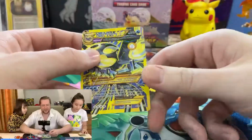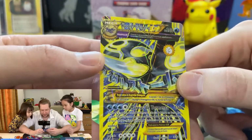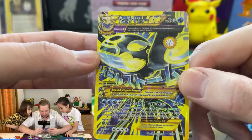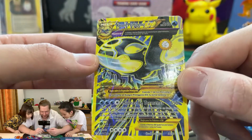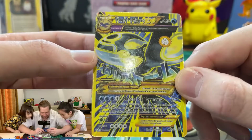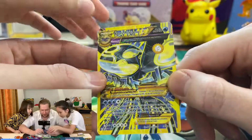Language fakes. When you buy a pack and open it, you start to see the language has been mixed up. For example, you might get one in Spanish, Mareas de Tormenta. So you got a Spanish fake. You can see the Kyogre looks so weird. The color looks off, everything about it.